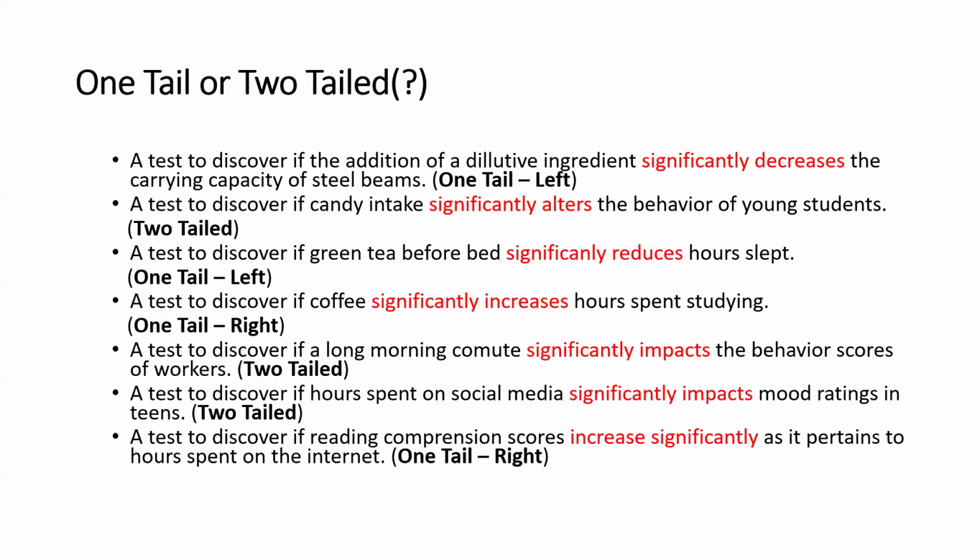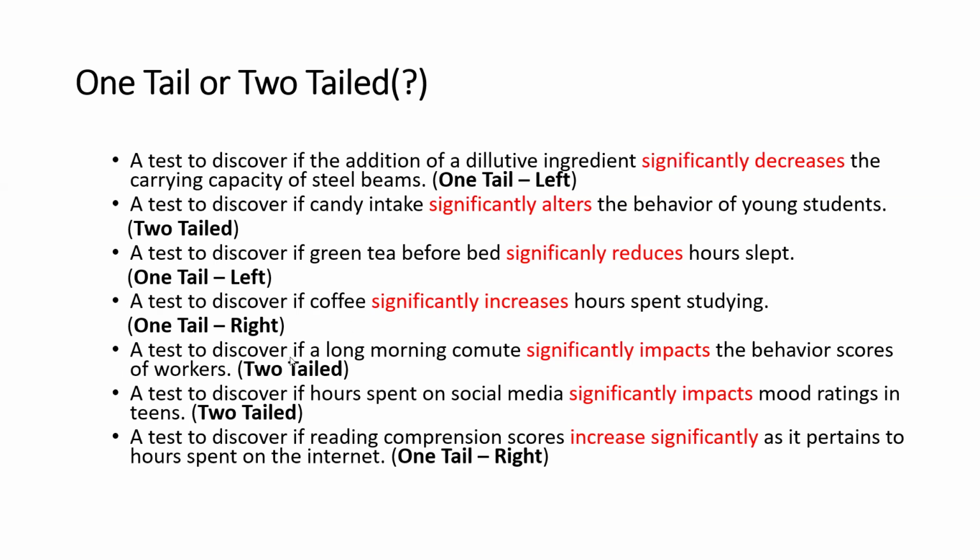A test to discover if green tea before bed significantly reduces hours slept. That would be one-tailed to the left, because we're looking for a significant reduction. A test to discover if coffee significantly increases hours spent studying. A significant increase is one-tailed to the right, because we're looking at greater than.